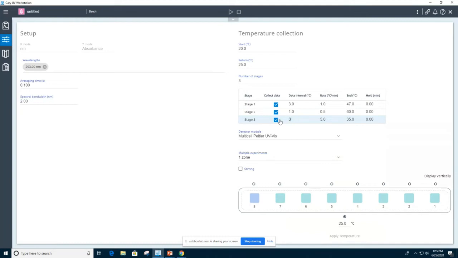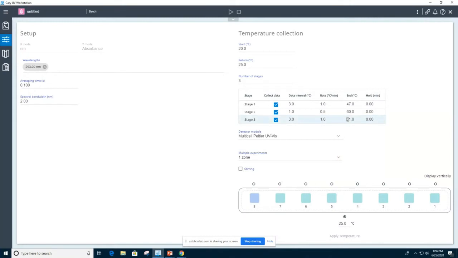And that will go from 47 to 60 degrees C. So again, in the third stage now, I'm going to go back to the 1 degree C per minute. I'm going to collect data from 60 to 81 degrees, okay? And then I'm going to change also the data interval back to 1 as well.